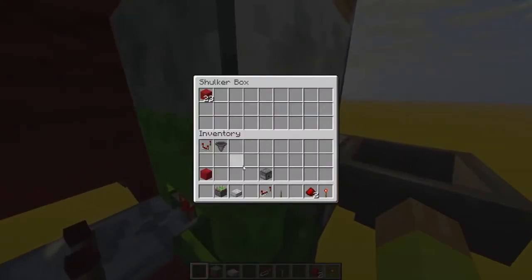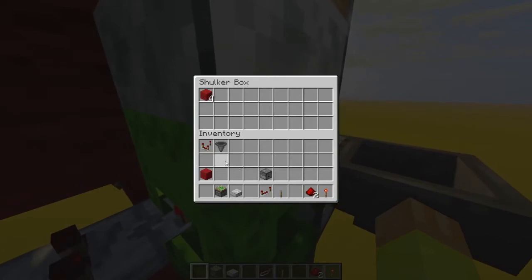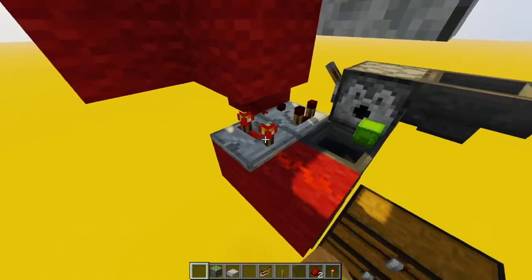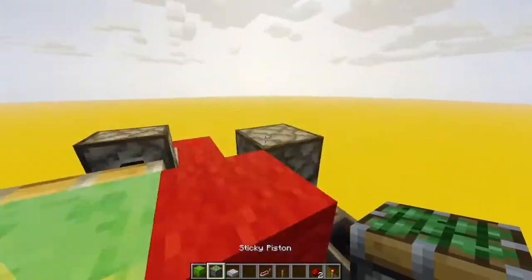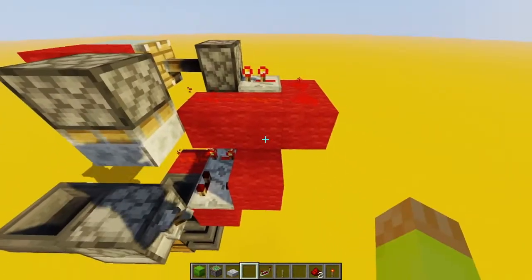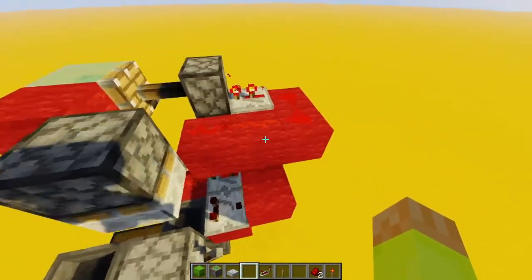How far are we? Okay, 20 left. 5, 4, 3, 2, 1. We still need more timing, so maybe there. But we did get this piston to retract this block, which was the purpose of this piston up here. Although, there are different ways of doing that. Hold on, let me see if I can make this smaller.